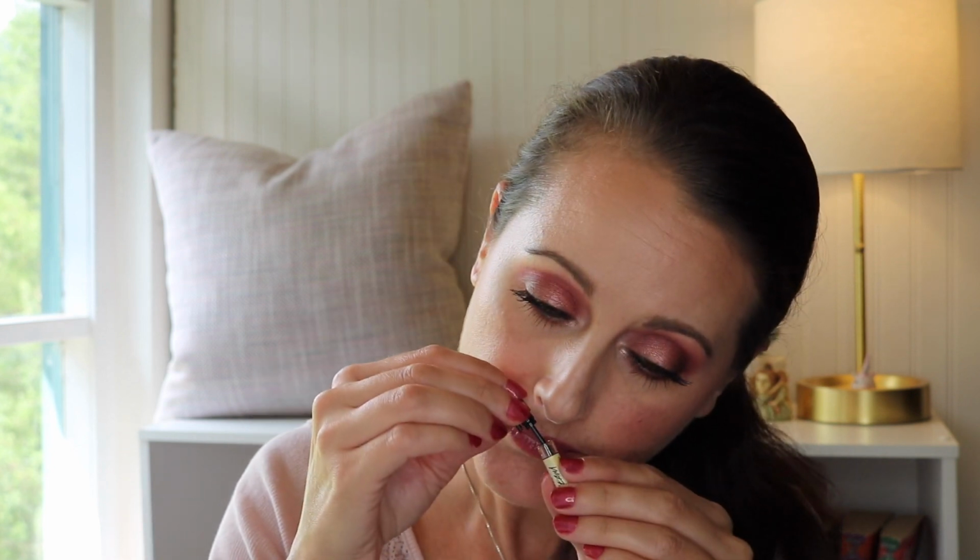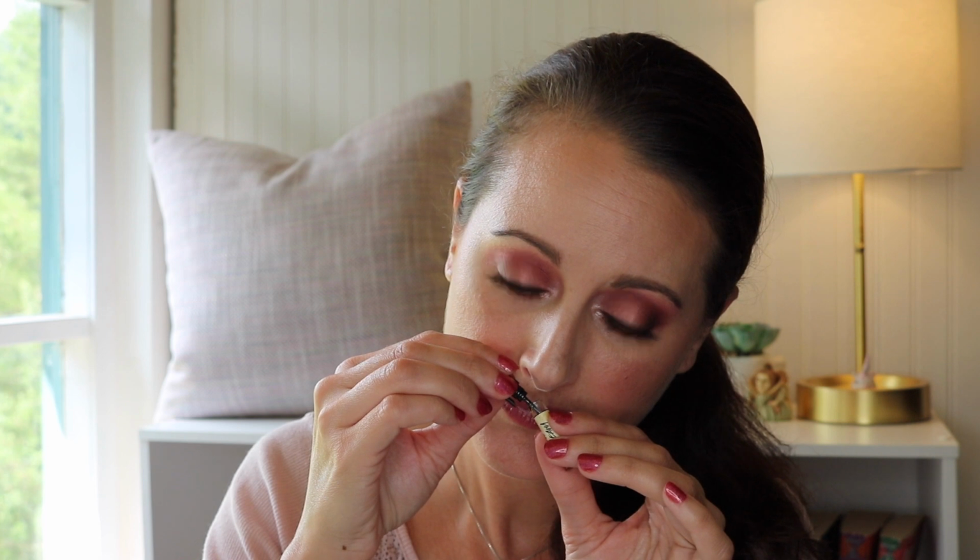The notes on this are Moroccan Rose Absolute, Bulgarian Rose Absolute, Marshmallow Fluff, Strawberry Nectar, White Chocolate, Vanilla, and White Musk. So you definitely get that kind of marshmallow fluff, the sweetness of those notes. Oh, and the Strawberry Nectar, you definitely get the rose and the strawberry together are just beautiful. And it's really the most beautiful, sweetened, true rose scent that does not smell old-fashioned or anything like that at all. It's just gorgeous. Just a beautiful, sweet, sugary rose. I love this one. So there's that one.